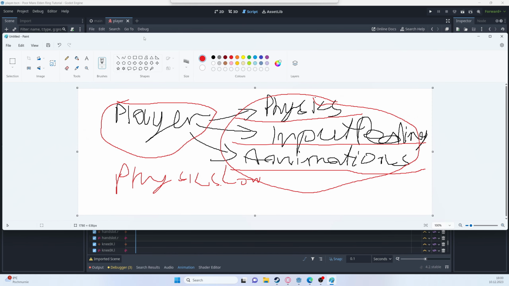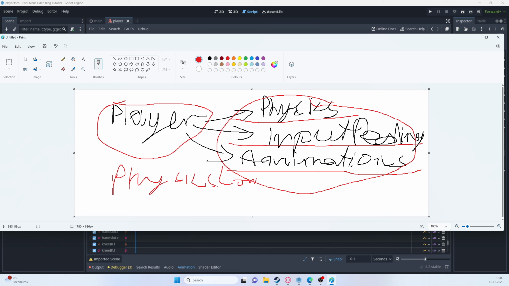You should be able to describe your scripts like this is X and it is doing Y. So for example, this is physics controller and it controls rotation and velocity. This is input reader, it reads the input and sends signals. This is animations controller, it is working with the animation tree to play or travel to the proper animation state.